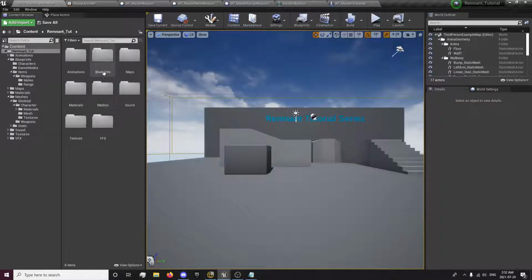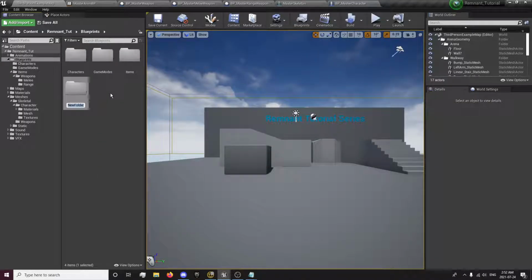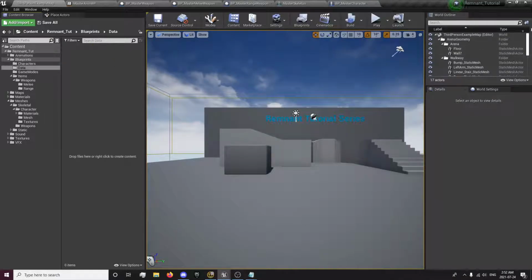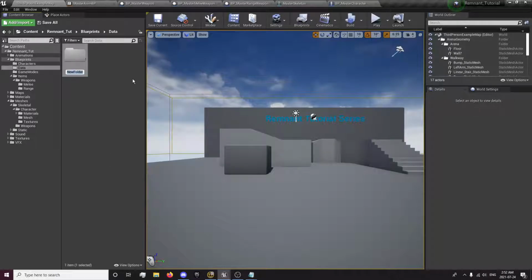So we want to go back to our blueprints folder, new folder, data. And in here we need a new folder called structures.